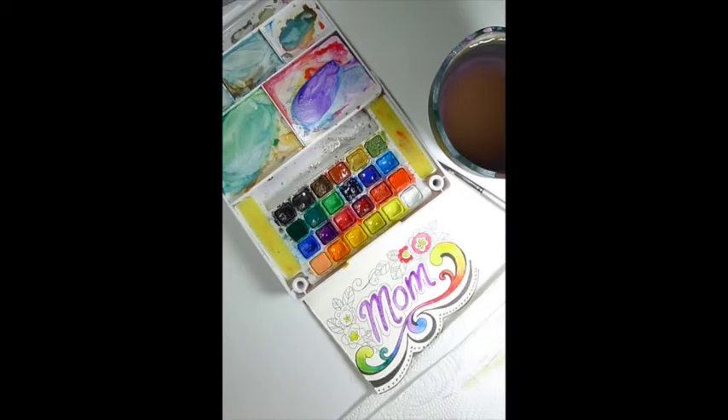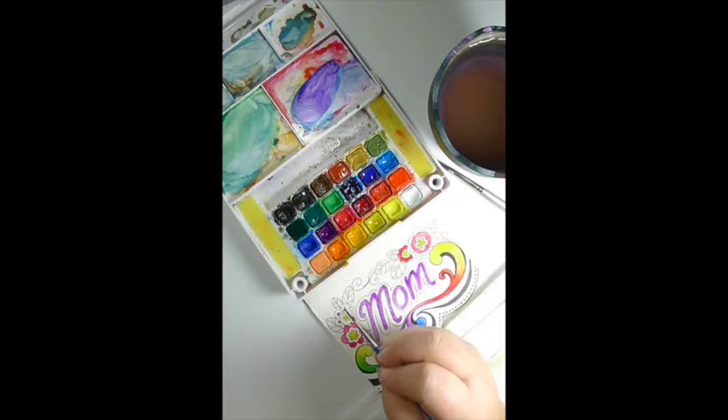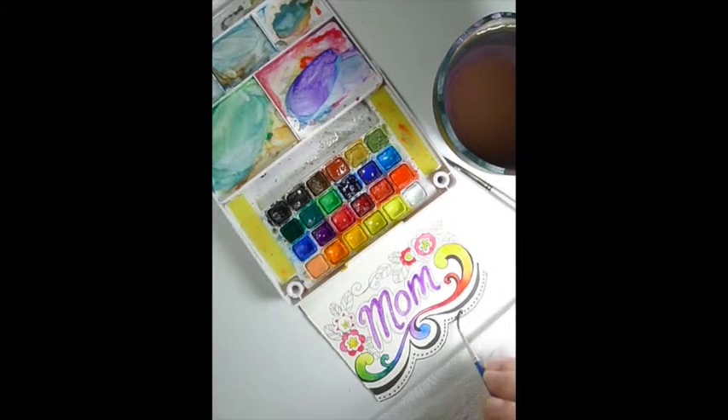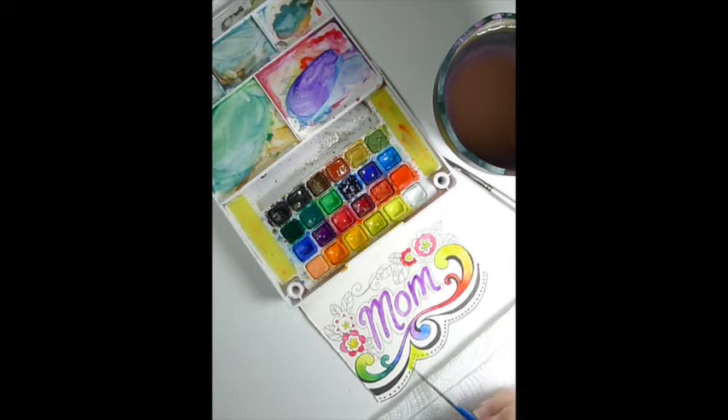Now I'm going to continue on with the flowers after I finish the lettering. The reason that you jump around in watercolor is simply because you're waiting for other colors to dry, so I look kind of sporadic, but I'm just jumping around trying to do other things while areas dry. Right now I'm just adding one tone of pink, and I'm going to add pink and yellow down here to the bottom edge. I'm wetting the area first because these two colors are very staining in this set of watercolors.